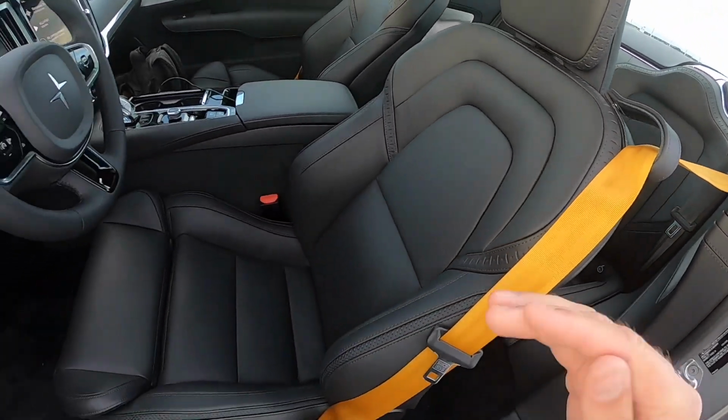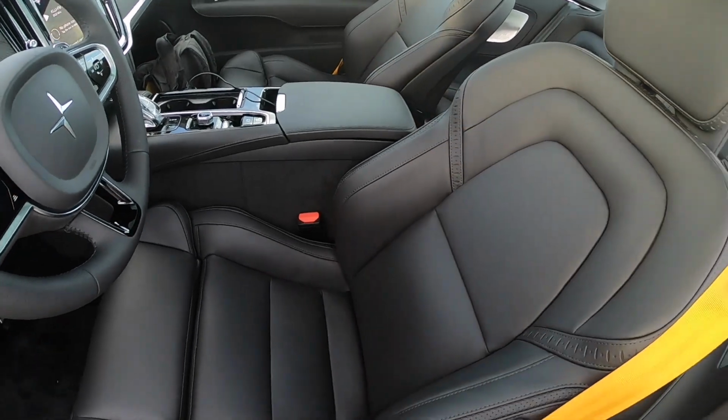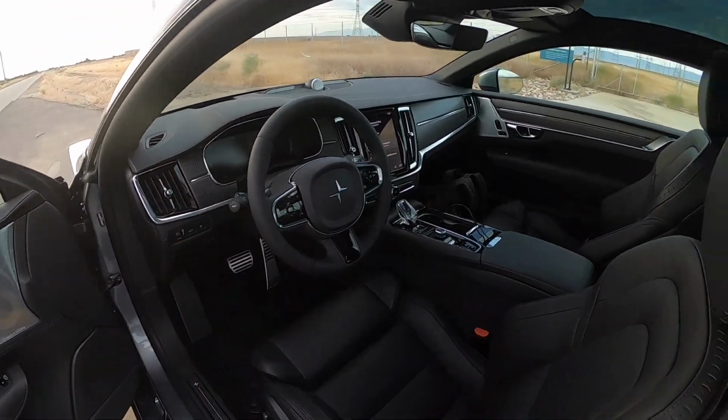But they've taken away a little bit of the Volvo-ness. If you notice, on a lot of the Volvos there's the Swedish flag on the seat. They've taken that away, but they still do have the since 1959 on the buckle there. The steering wheel is very Volvo.